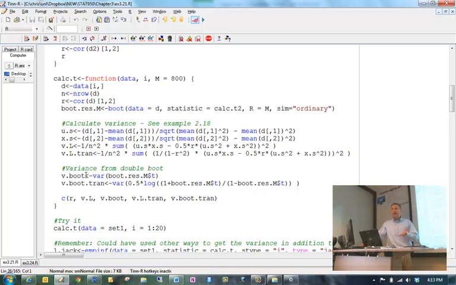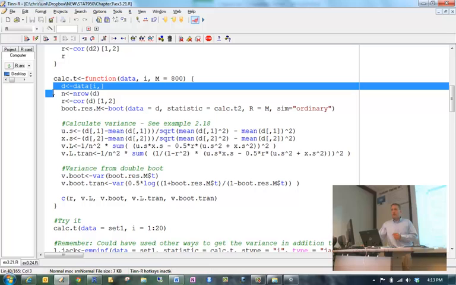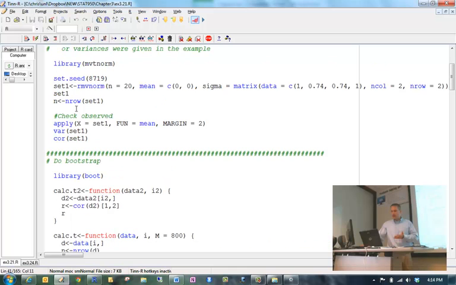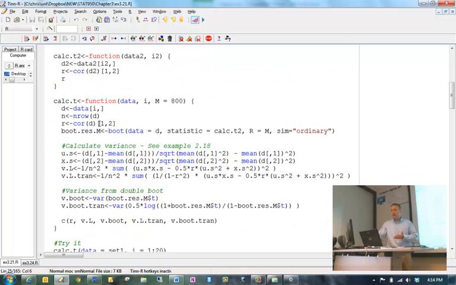As always, we're going to need a calc.t function. So calc.t, pass in the data, pass in the indices, and because we're going to use a double bootstrap, I have a default here set of m equal 800. Now note that this data is in data frames, so notice how I set up d gets data, bracket i, comma, and brackets, to make sure I get specific rows from the data frame. Sample size, I estimate my correlation coefficient using the cor function, just like what I did here. But remember, I only need the 1, 2 element to look for the correlation between the two variables.